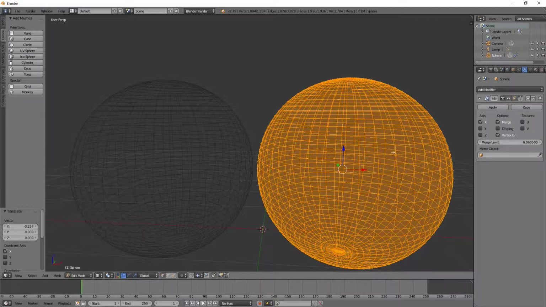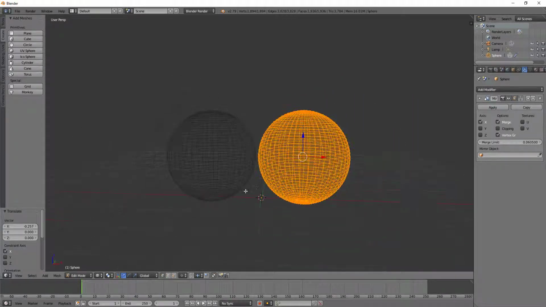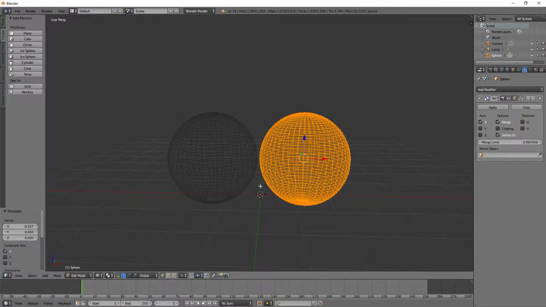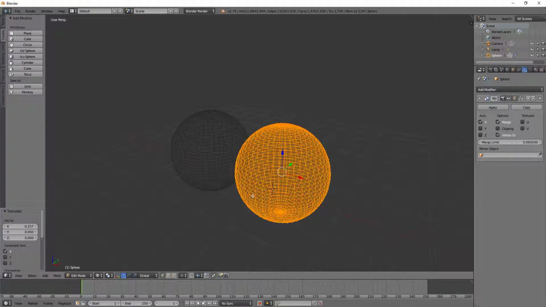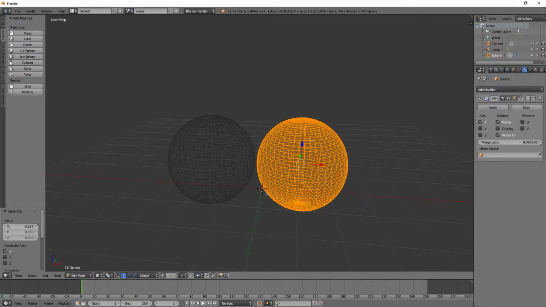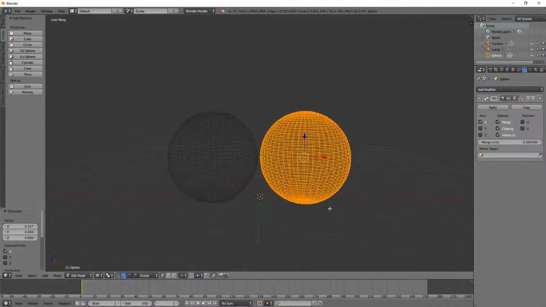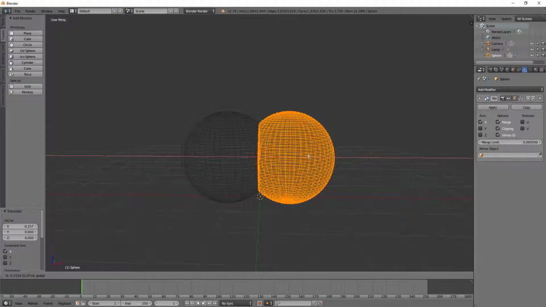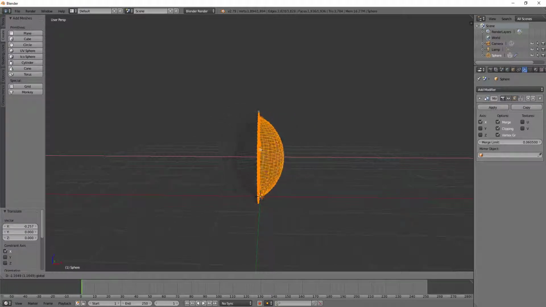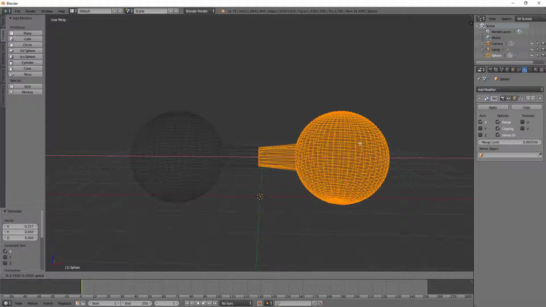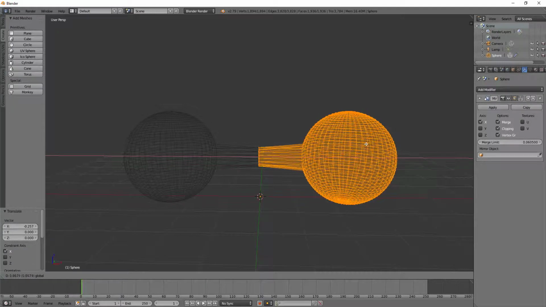All right, and then the last thing we want to deal with is the clipping setting. The clipping setting essentially prevents vertices from moving across the origin of the axis. So if I have it mirroring on the X axis and I turn clipping on, and then I try to move my sphere to the left, you can see that it's not staying a sphere, it's actually shrinking down into a flat plane. But if I move it to the right, it's not going to stay clipped.